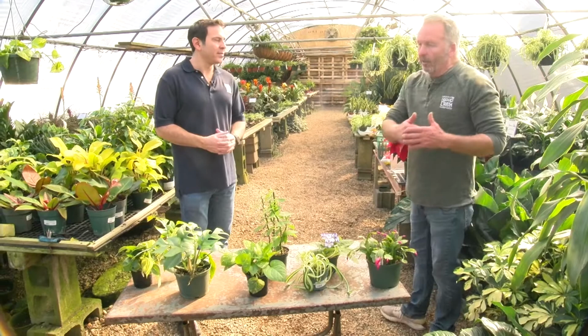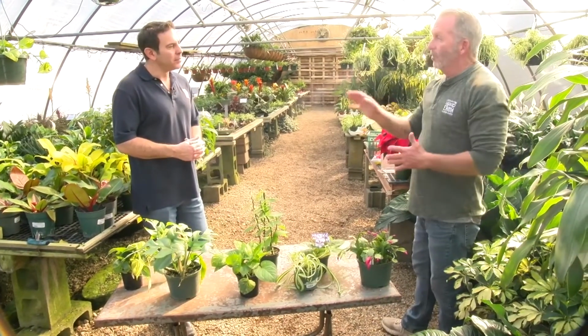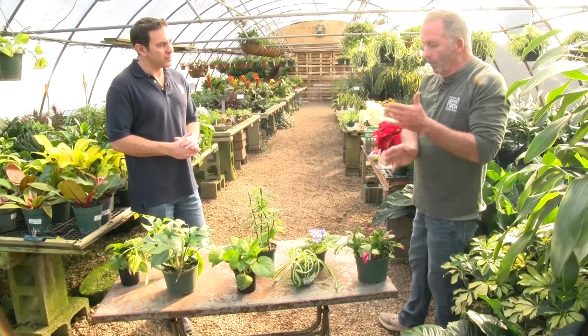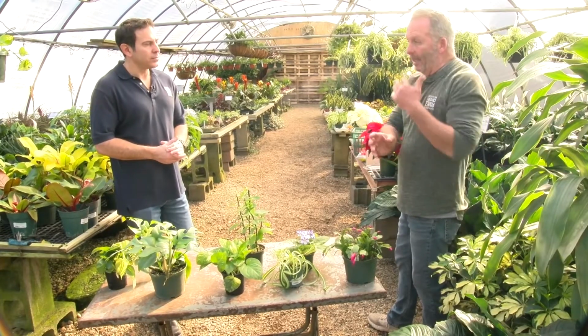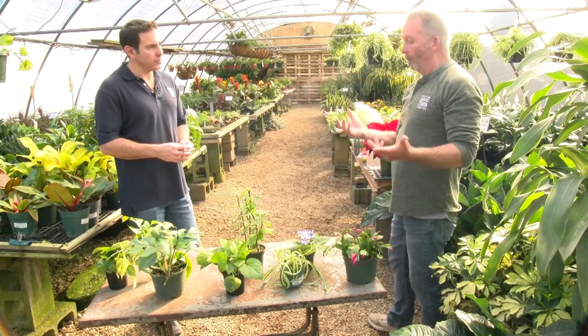With COVID, we saw just a big influx of people doing house plants, and it's carried on into the winter. And what we saw this fall, Jeff, is people getting more interested in the older varieties of plants, things that might have had a sentimental value they saw around their mom's house or their grandmother's house.